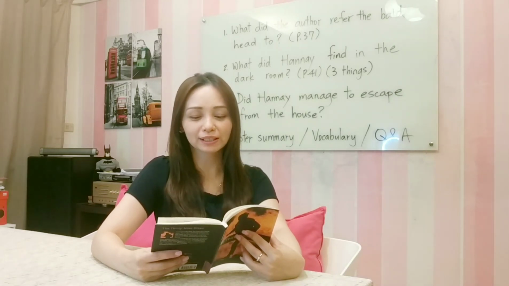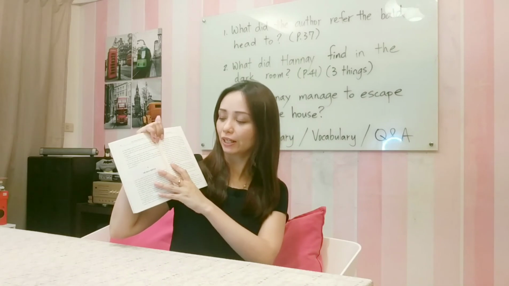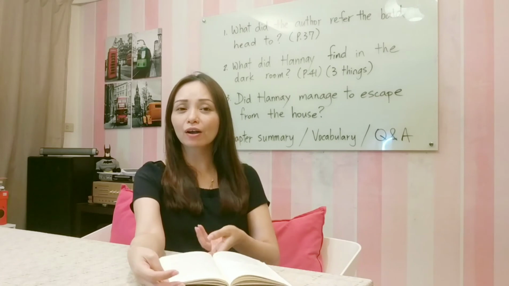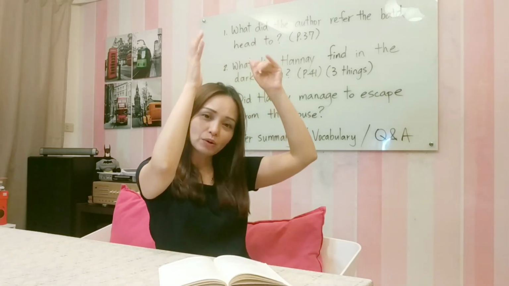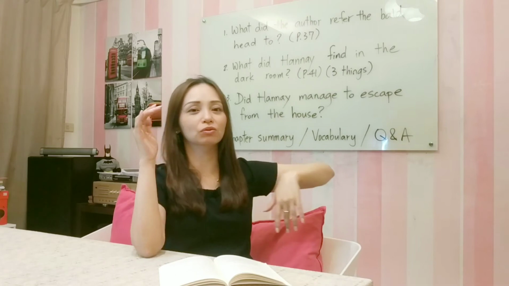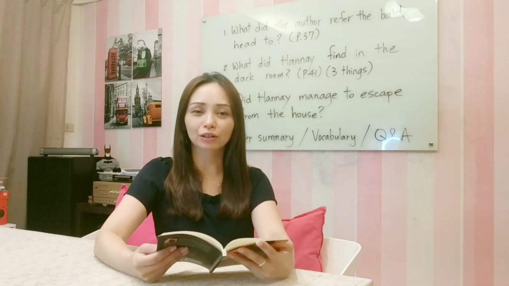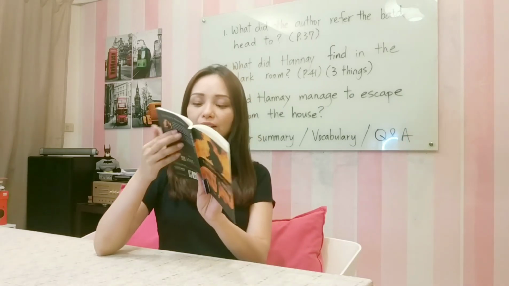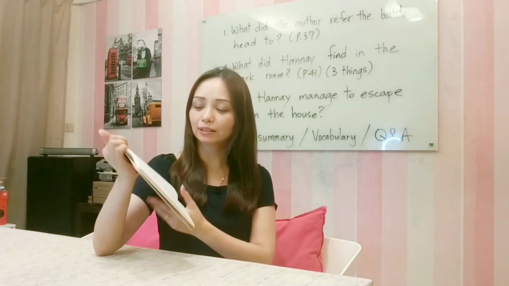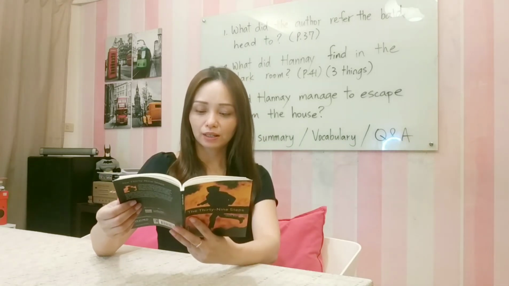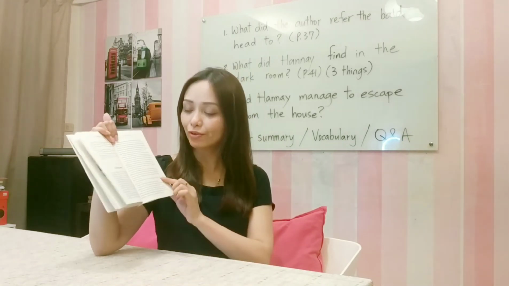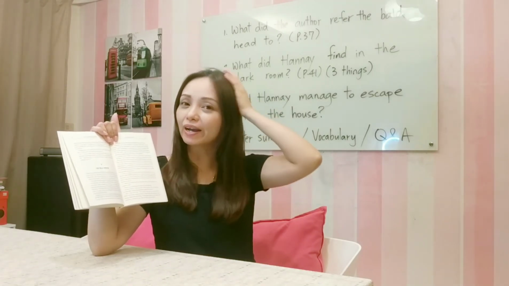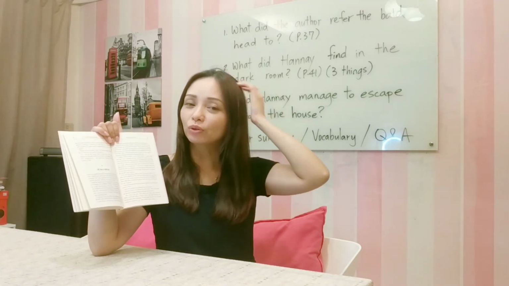Moving on to page 37, you will see the word chimney here in the middle of the page. Chimney. Chimney is the part of the house where the smoke goes out, where Santa Claus actually crawls into houses during Christmas time. And the second word on page 37 is the word pleasant. Pleasant means happy. And the most important word for this chapter is the word bold. Bold means no hair. So if you're bald, that means you don't have hair.